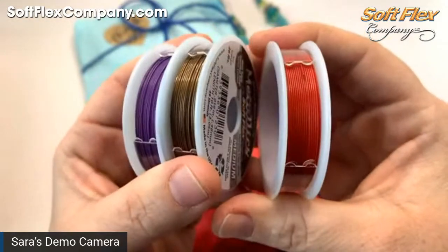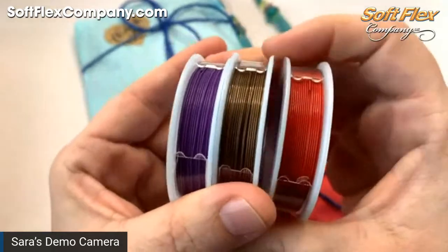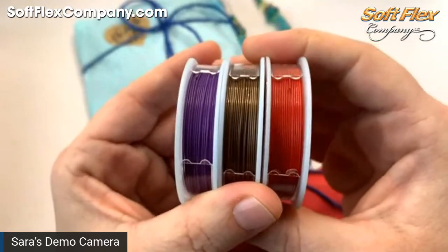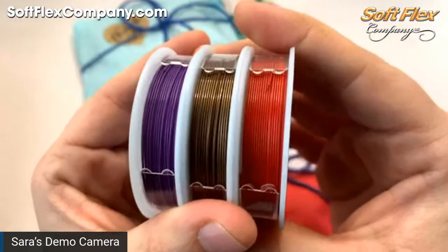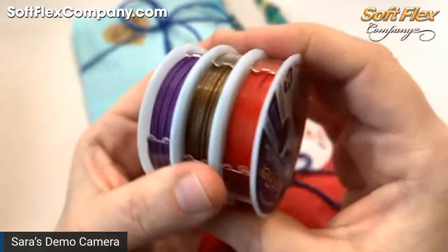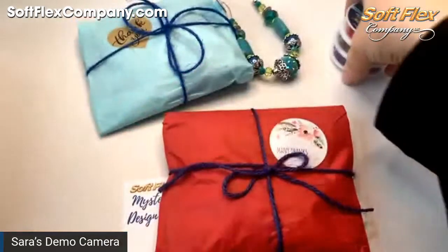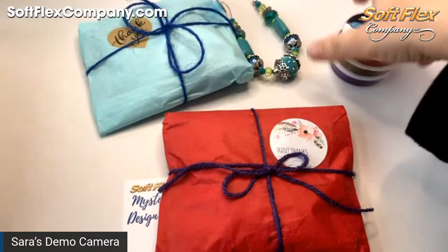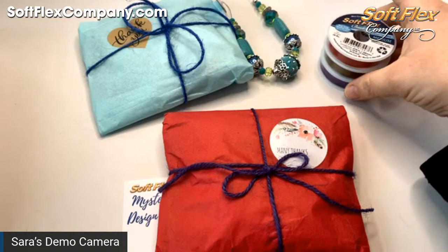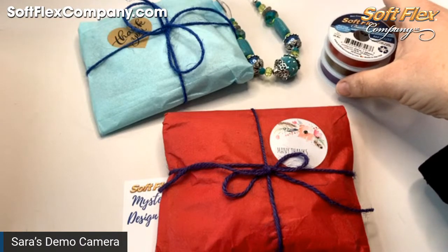We always end up using our new products for a few shows. So you'll see me using these colors over the next couple of weeks as we move into Valentine season here. But this is a really fun palette. I think it's going to be really great to work with. And I think we have some Valentine Passion bead strands left too. Maybe someone can post a link for that as well.